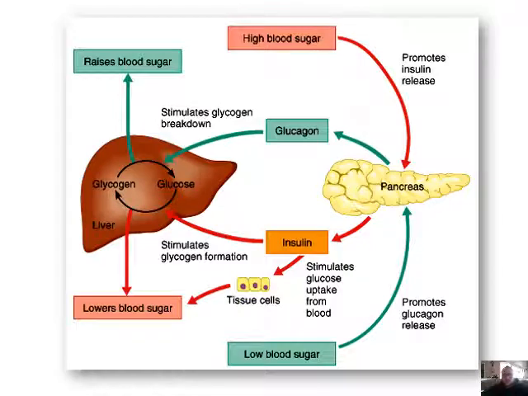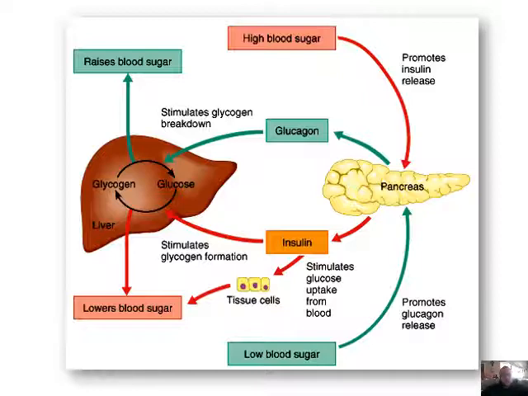Okay, so this is the negative feedback system of the entire structure. So what I want you to follow is either the red line or the blue line. We'll do the red line first, because this happens more often in your systems. First and foremost, you're going to have high blood sugar, which means you've just had a big meal. Remember, when you're feeling hungry, your sugar levels are low, and your body recognizes that it needs to get some food in the system. So you've just had a big meal.